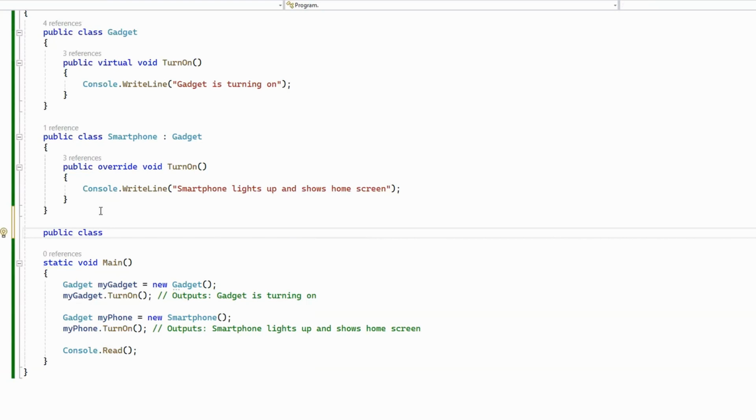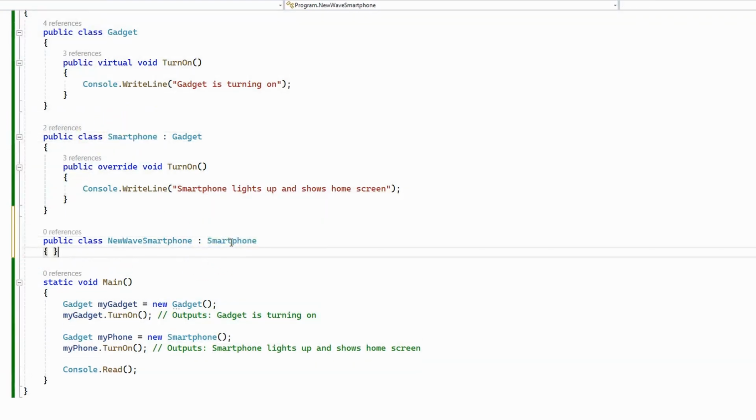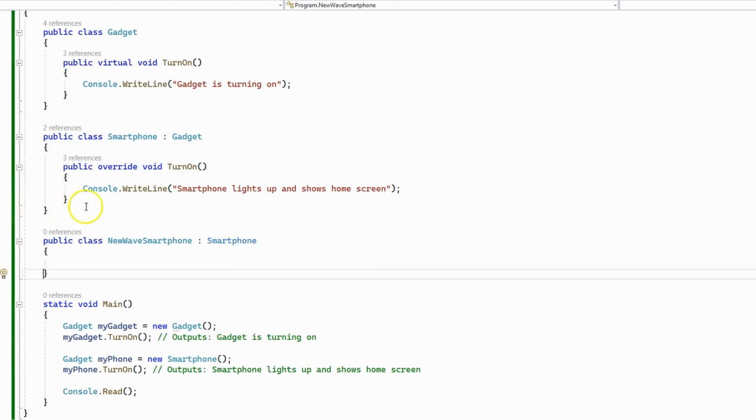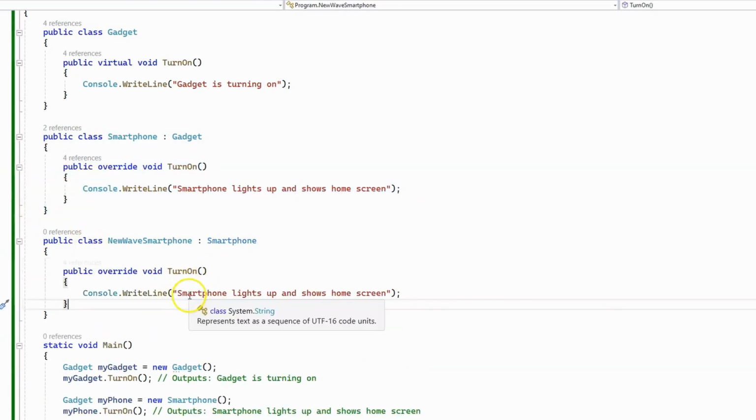We can call it new wave smartphone, for some reason, and we inherit from smartphone, and we are going to override the turn on method. We're going to print the new wave smartphone lights up.